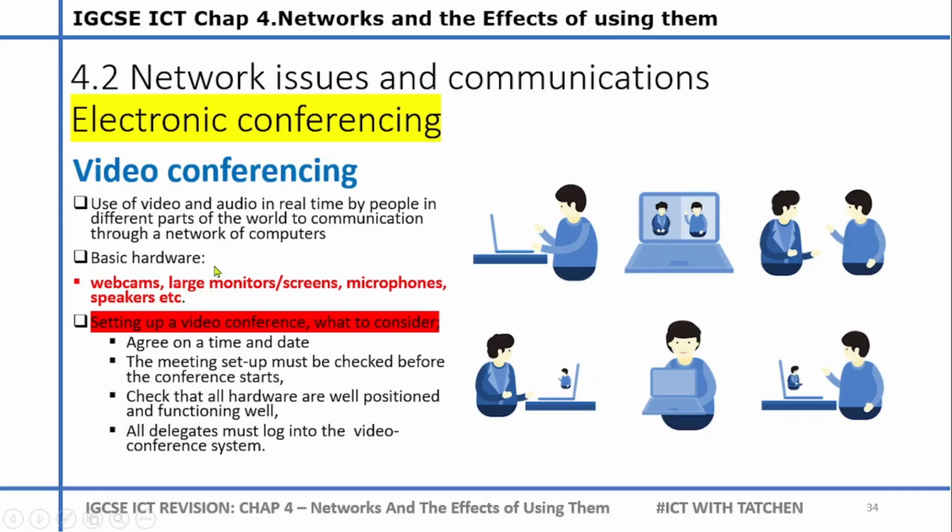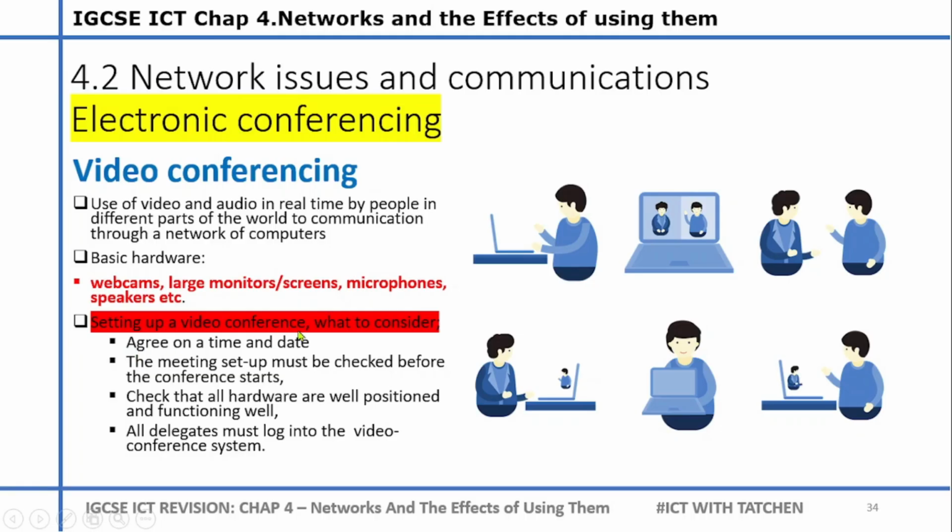So basic hardware, you need to take note of this. At times they'll ask you what hardware somebody will need to set up a video conference. So we have webcams. Definitely you want them to see your face. We have large monitors or screens, especially for big conferences. We have microphones, speakers, and many others.